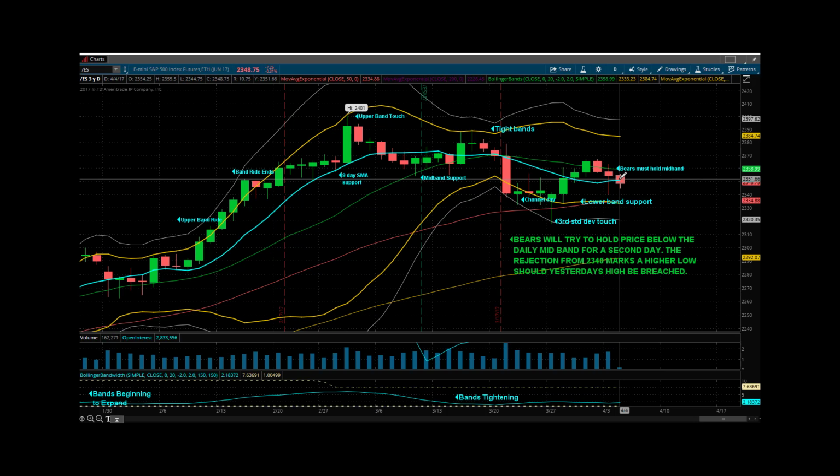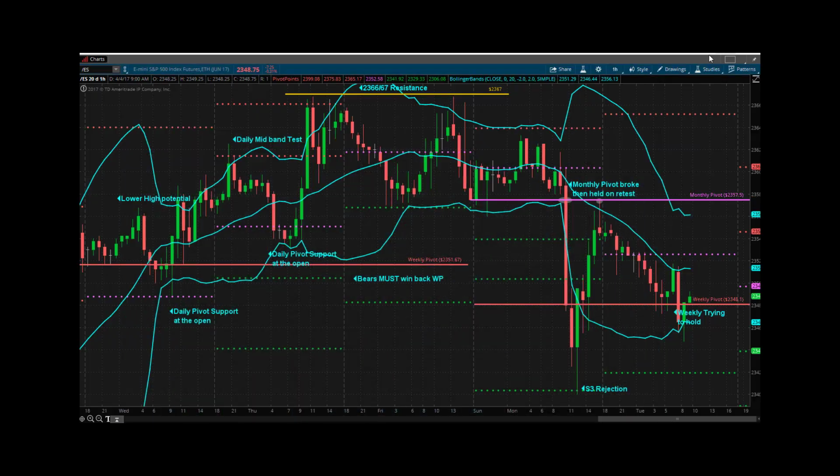The monthly pivot, I'm going to get right over to the hourly chart. It's more instructive. Here's your monthly pivot, 57.5. So we do our little pop off the open yesterday, which comes up into daily pivot. And last week we saw a lot of days where the daily pivot was acting as support, acting as a dip buy. Back here, Wednesday, dip buy. Thursday, dip buy. What we saw Monday was resistance.